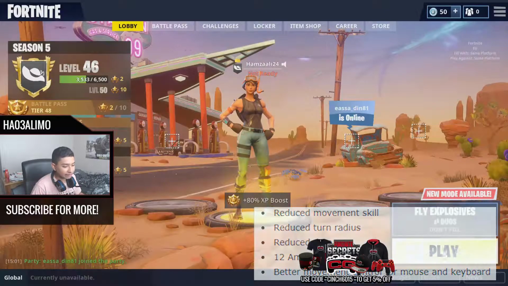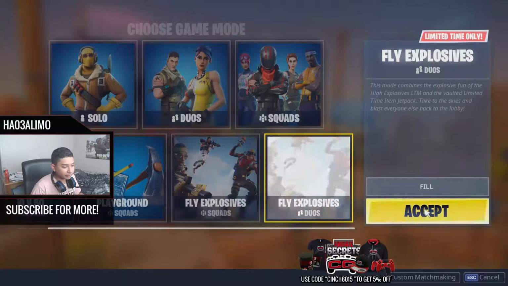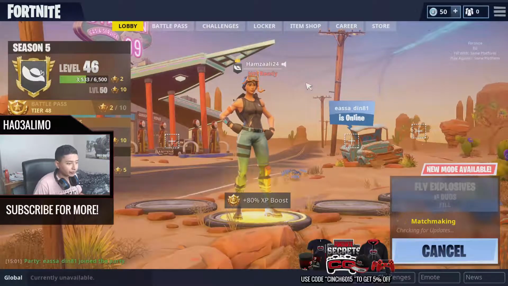So I'm gonna get into a game right now, a duos. Let's put on Phil. I don't know why, but let's do it.